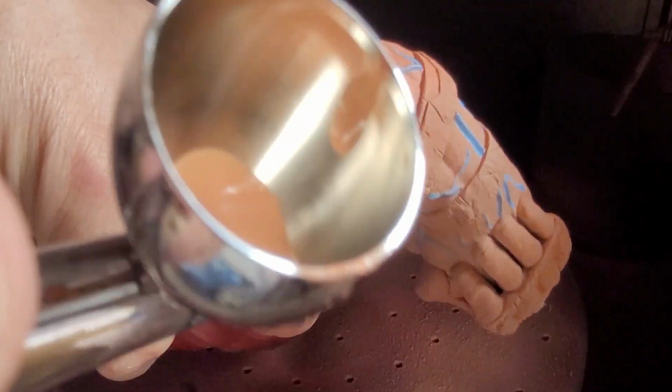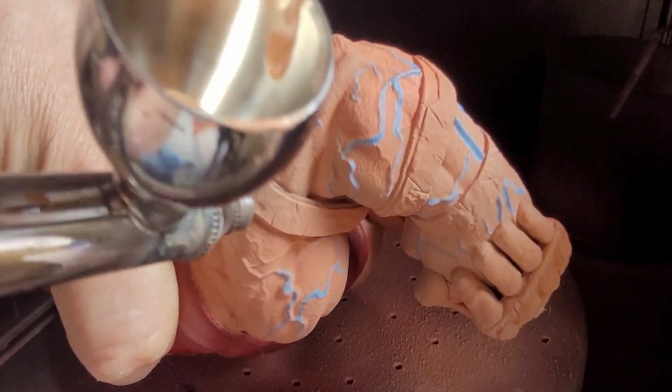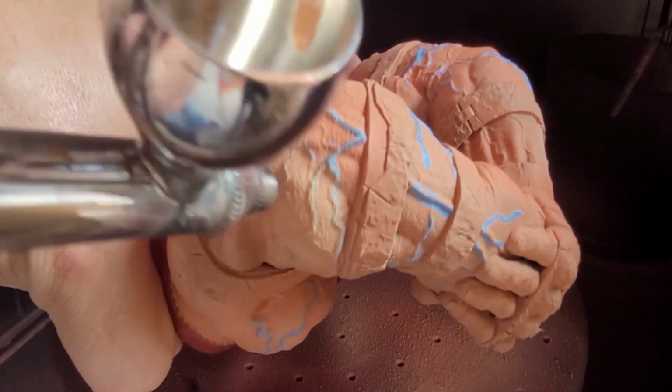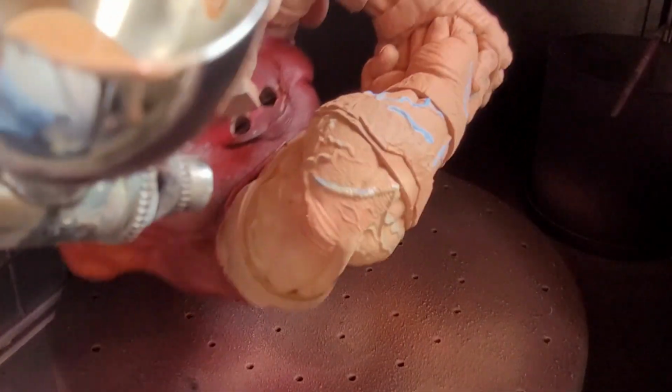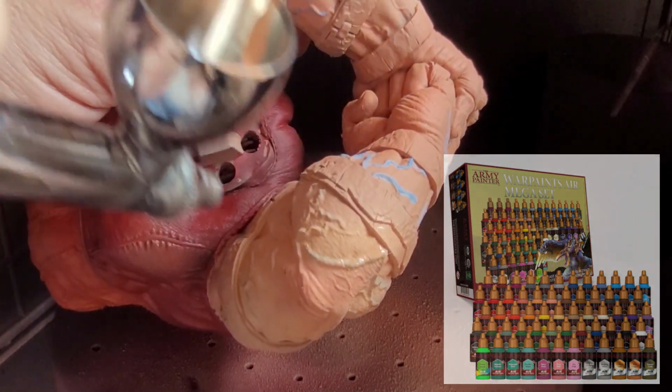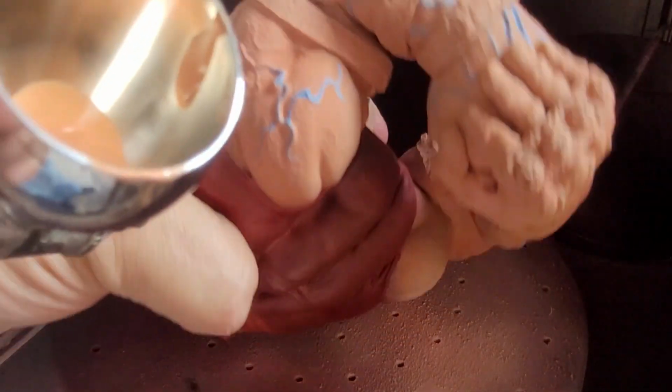Now again, which skin tone do you use? Well, that's down to how you want your skin tones to look. I found that if I use the darker Nomad flesh on the base layer and then I move to Barbarian flesh, these are in the Army Painter paints that I'm using, the lighter colours on top of the veins work well. You can also try dry brushing them on if you really want to. If you haven't got an airbrush or you want to try dry brushing, that's fine.